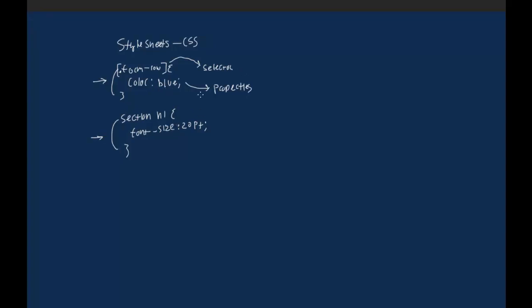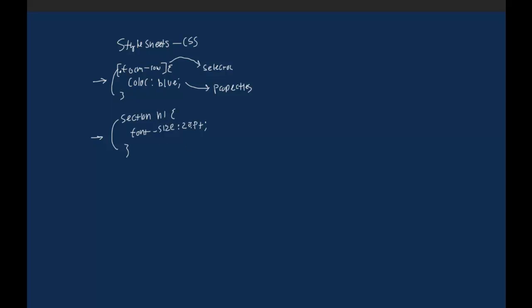What's a selector? A selector is a special bit of syntax that allows us to identify which elements of an HTML document we should apply the following properties to. The properties that we apply to elements that match our selectors are within these little curly braces. We can apply as many of them as we want.